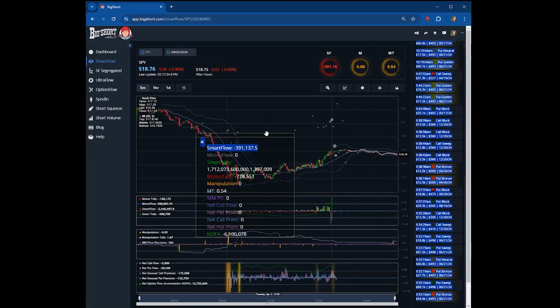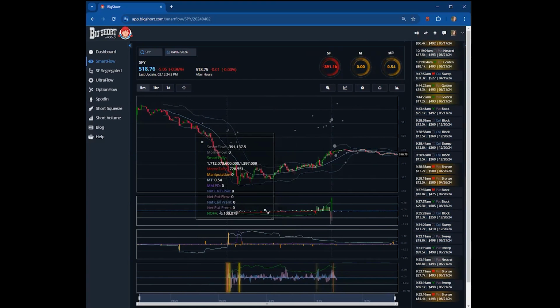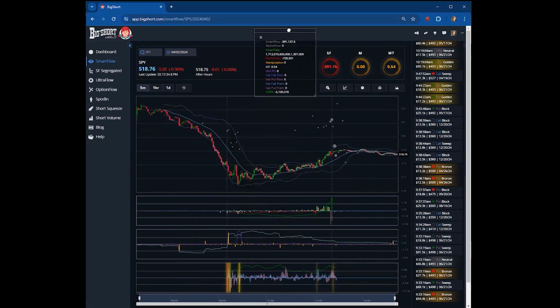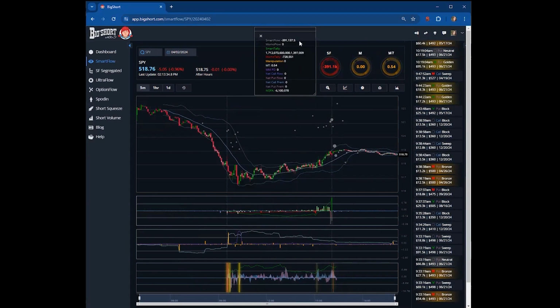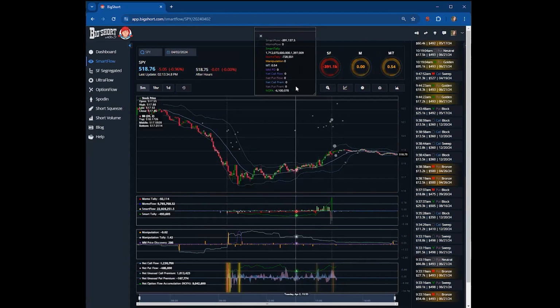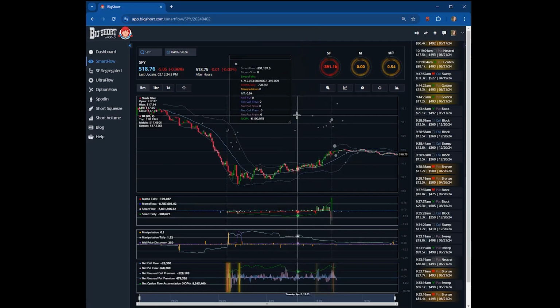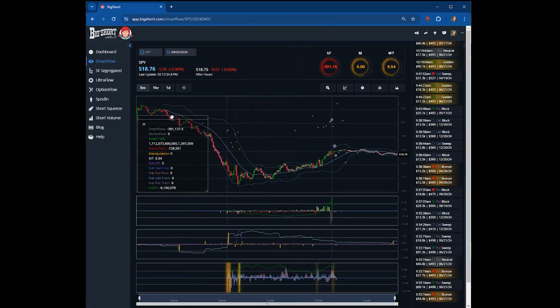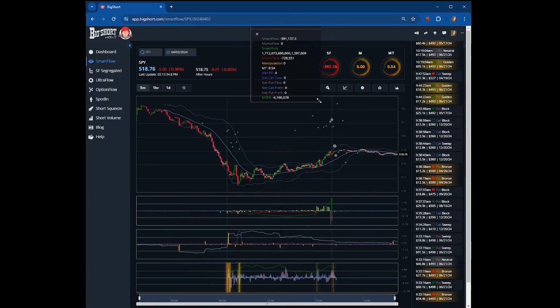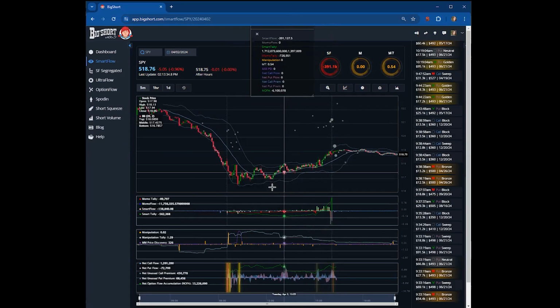Another thing I like to have open is this chart tooltip. And this just shows all the current values of SmartFlow, manipulation, Net Option Flow. Live when the market is open, you'll see all of these updating in real time. And this is just helpful to have open so that you don't have to constantly mouse over to see what those current values for the different indicators are and how they're changing. And it's also resizable and pinnable. So I like to pin it right around here, but I know some of our users like to have it around here, but it's super helpful to have this open as well.